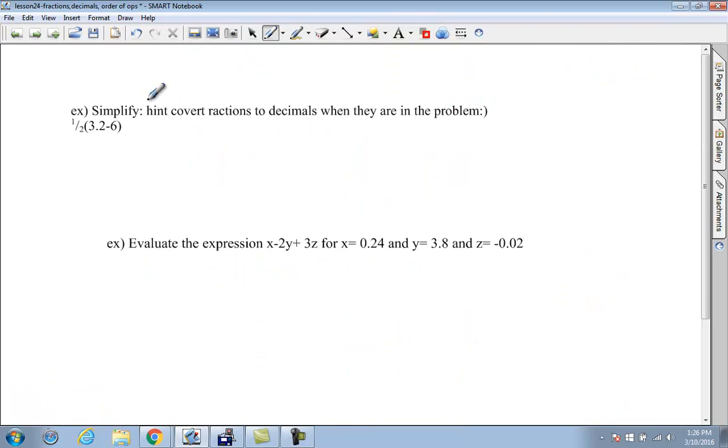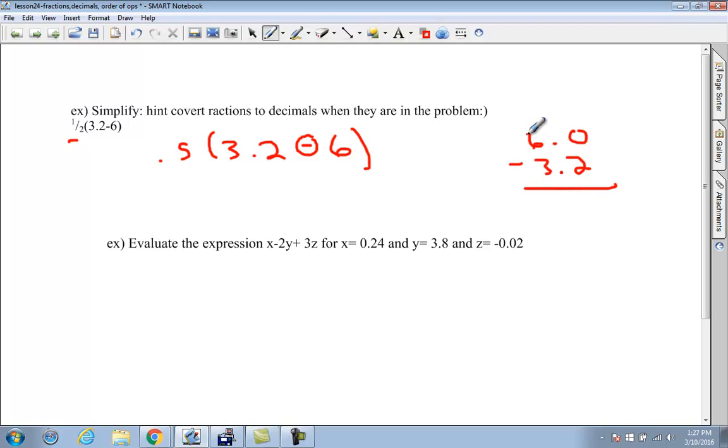Now, one with a lovely fraction mixed in there. If you see fractions and decimals mixed together, just change your fraction to a decimal. So we know 1/2 really means 0.5. So we have 0.5 times 3.2 minus 6. So you might be able to do this mentally if you're thinking about money, like $3.20, lose $6. But if you actually want to write it out, take the bigger number minus the smaller number, but know that the bigger number is negative, so that's what's powering it, so you're going to get a negative result. So long story short, let's take 6 minus 3.2. We can call that 6.0. You would kind of do the same thing if it was money, right?